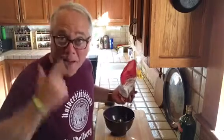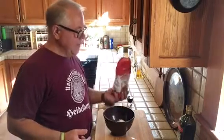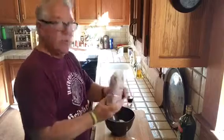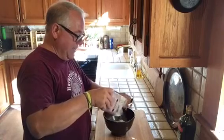As you probably know, I don't really measure things, but I'm going to guess I'm putting maybe a cup and a half of flour in there. You could use any flour, all-purpose is fine. And I'm going to put about a tablespoon of gluten flour. That's easy to find. That's from Bob's Red Mill, but there are other brands, and maybe a tablespoon.